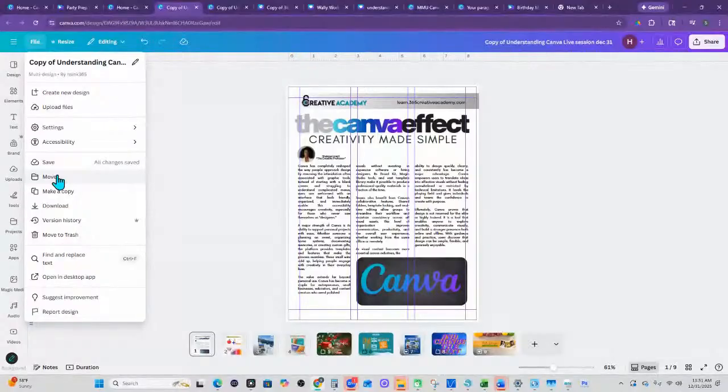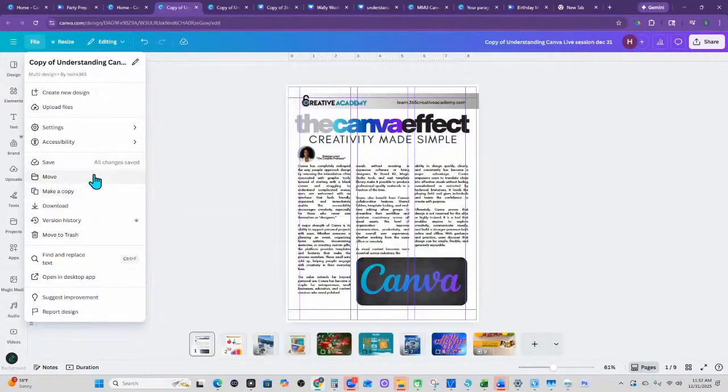Making a copy. This is really important. I recommend making a copy of any templates and things that you open up so that you don't have to always go back to the download. Like if you download it from someone, or you purchased a template, you are able to make a copy of it, and the copy lives in your designs as well as the original, and you can put them in a project folder, and it's going to be easier to go back to it.